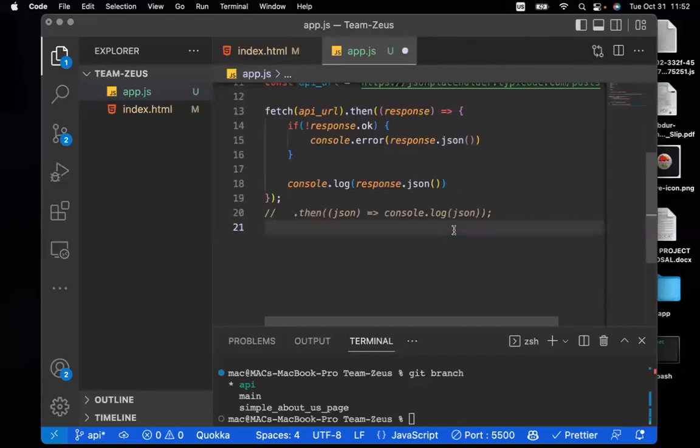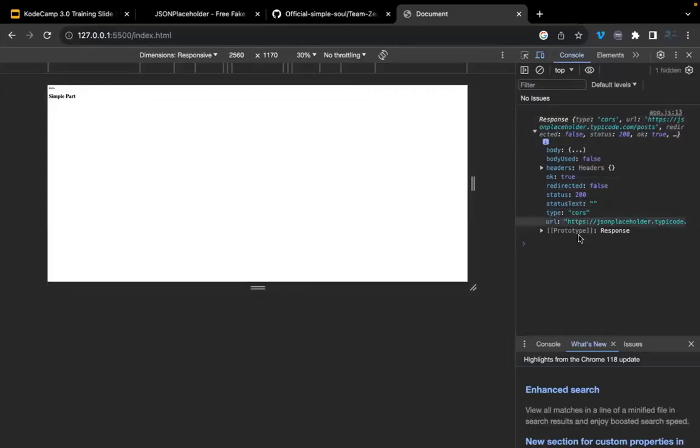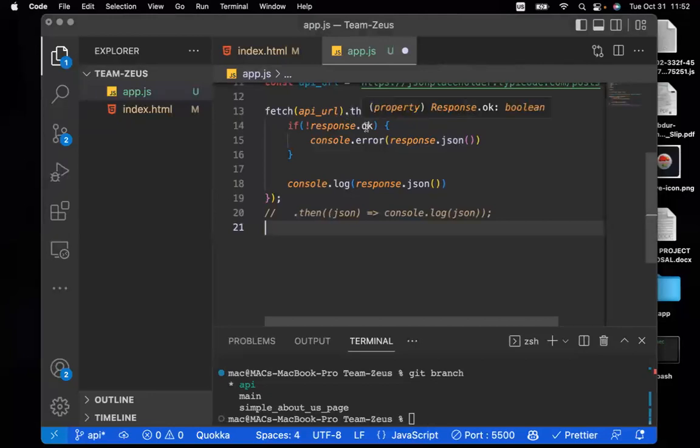So I'm fetching, and then after fetching, I represent my data with a response. So first thing I will need to check is response. Remember we did console.log response, which is coming up with what? All of this. So we want to check if response.ok. If it is not okay, that means if it is not true, that means it is false. Then throw an error that, okay, there's an error. But if the response is okay, this part will not run at all. That's a condition. So if this is true, this part will not run, then it's going to jump to line 18 and then console.log response.json.